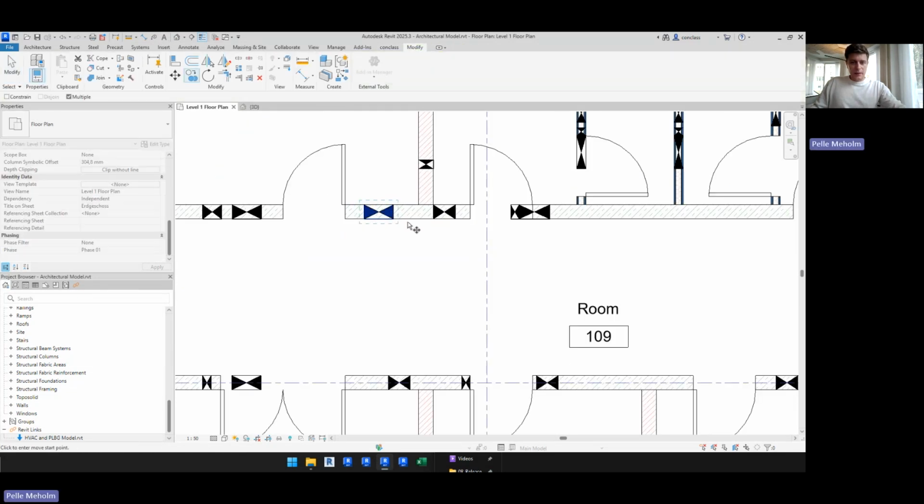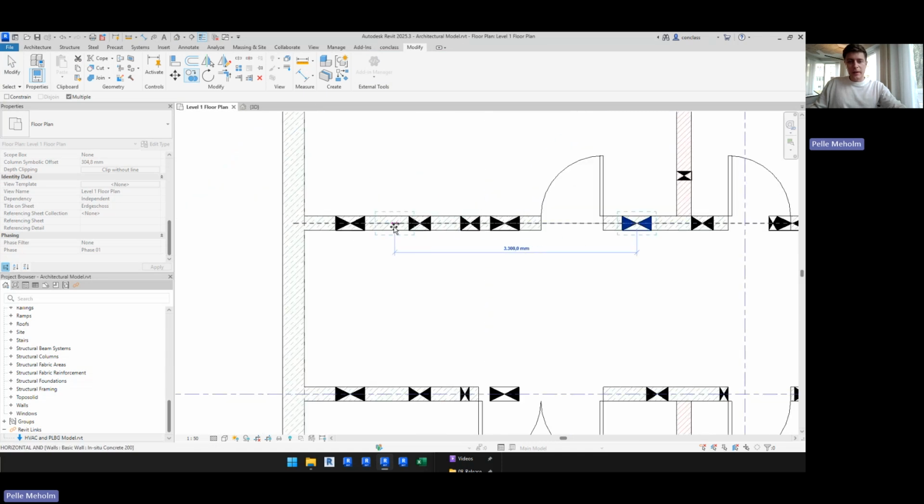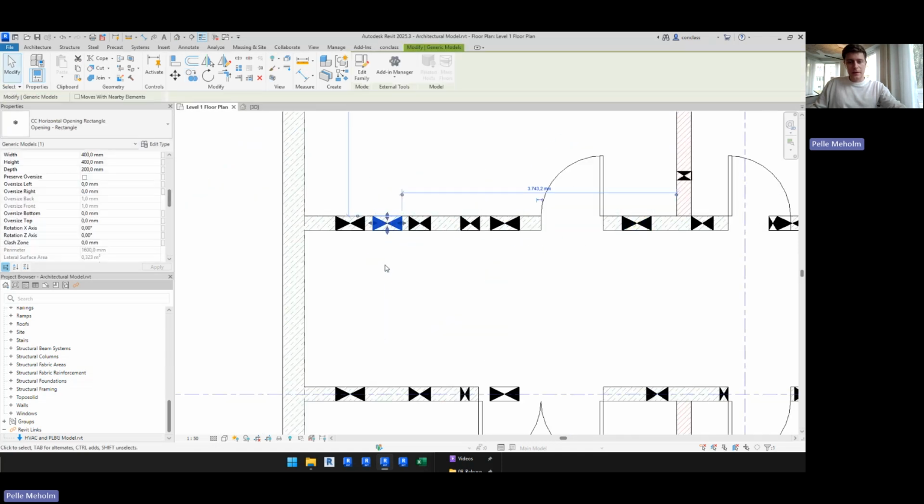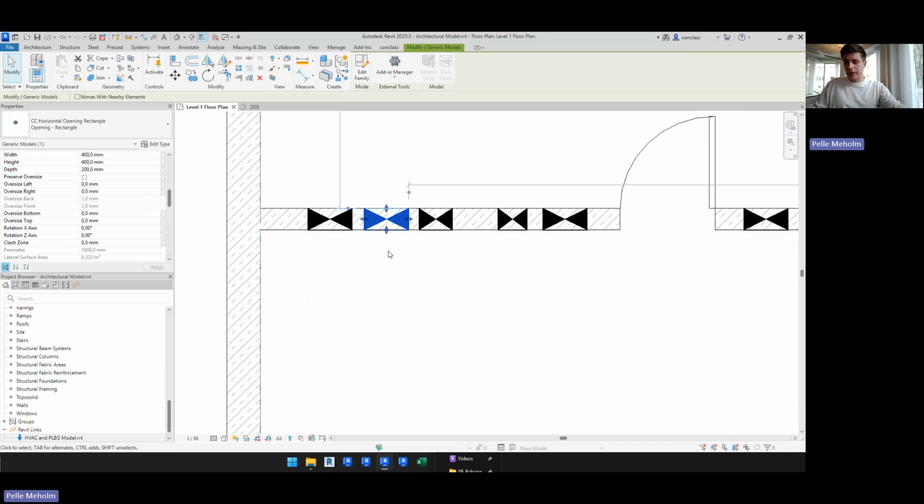So we allow you to simply copy and paste openings. And once you copy or place an opening manually, these openings get marked as manually placed. So you can always see the difference between automatically placed openings and manually placed openings.